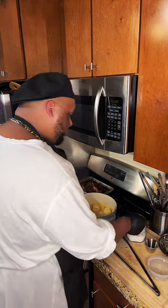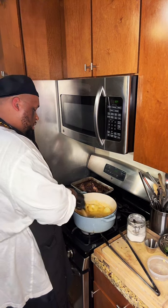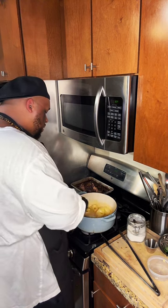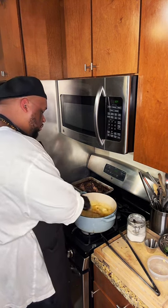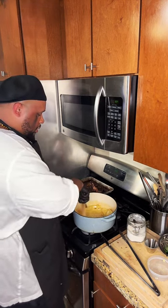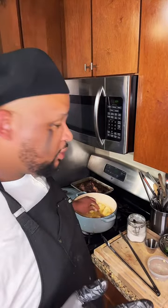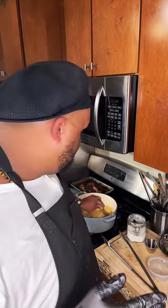Just a little bit more flour. All right, so for all my gumbo lovers, because I know you love this down south cooking that I love doing in Uncle Dibbz's kitchen. What color roux do you like on your gumbo? You like it light skin? You like it peanut butter? You like it brown? Or you like it dark chocolate? What color roux do you like on your gumbo? Let me know.